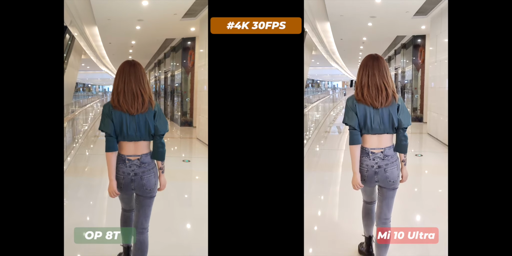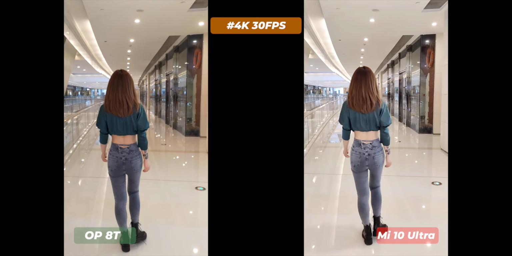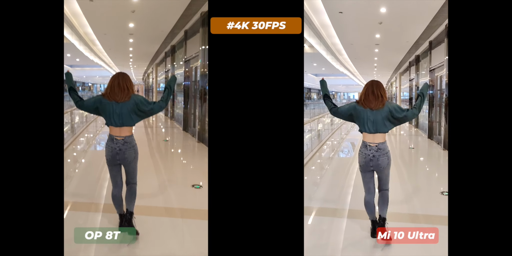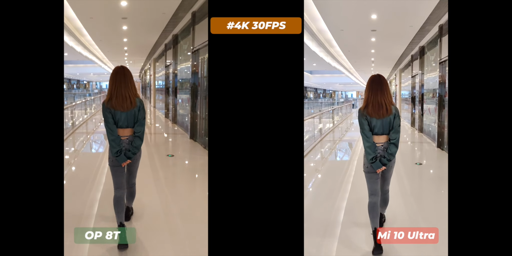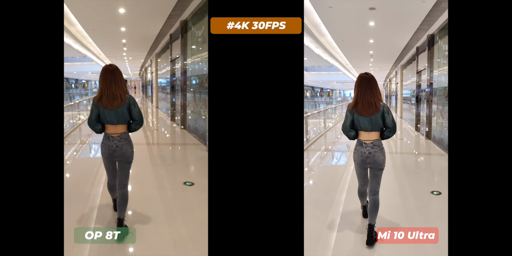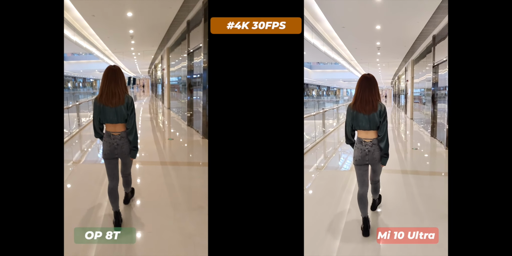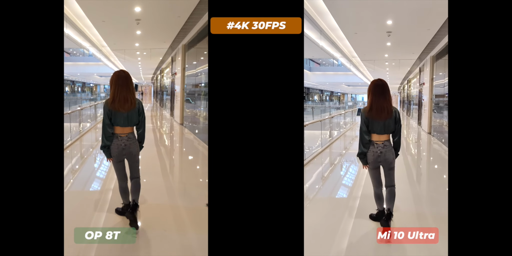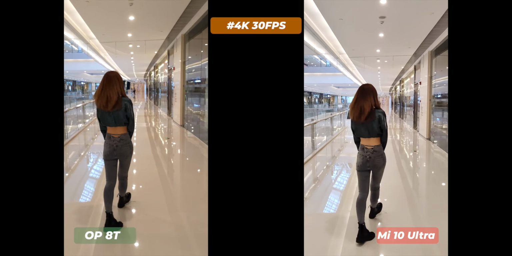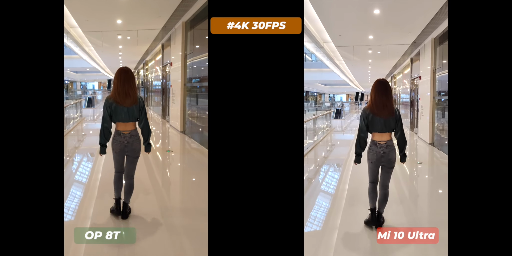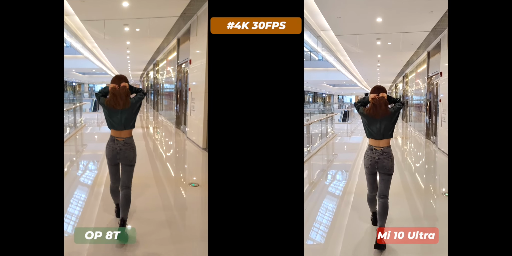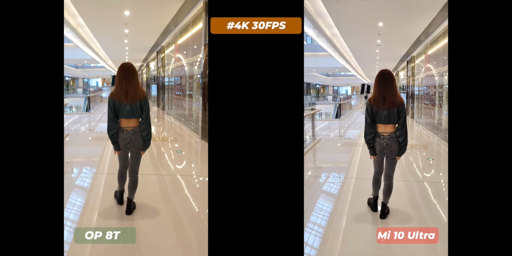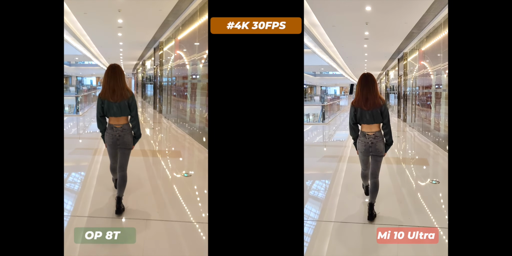If you are subscribed to this channel, if you have watched my other camera comparison videos, then you may know that I try to shoot videos in the same place with all the smartphones to make a general performance graph. These video clips were recorded at 4K 30 frames per second, and I am impressed with the performance of OnePlus 8T. While most of the other smartphones failed to have good consistent exposure throughout the video at this place, other than the white balance issue, I would say OnePlus 8T performance is amazing.